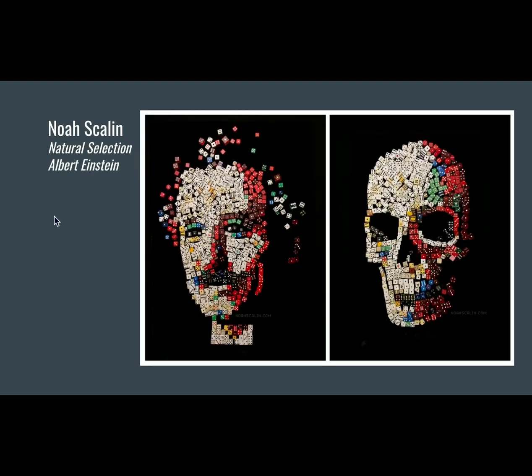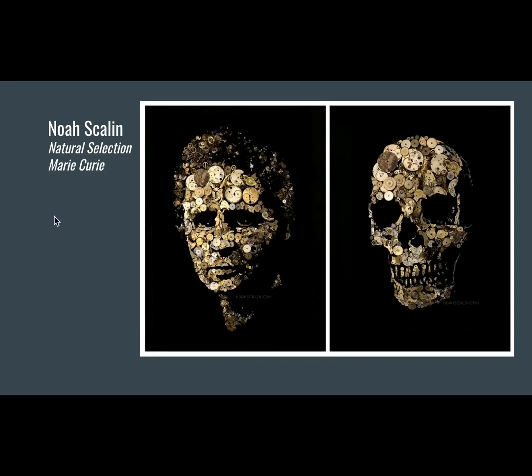He then moved into making a piece, continuing with scientists, but the Natural Selection Portrait series was exploring the life of scientists who made impacts on the world, so a more general look at science and scientists and their impacts. And in this particular piece, he has Einstein, and then he has dice. With Marie Curie, you'll notice that there is a skull that he also makes.